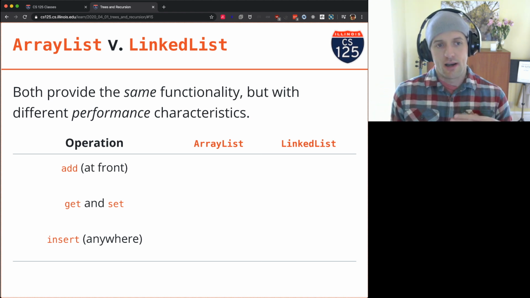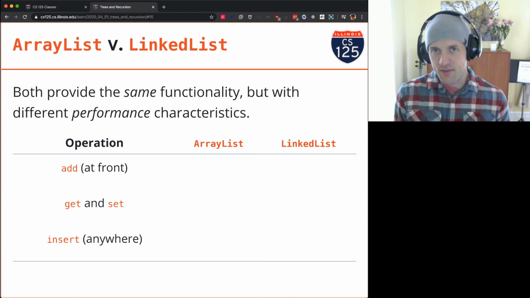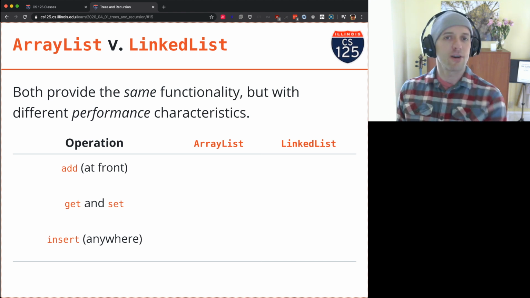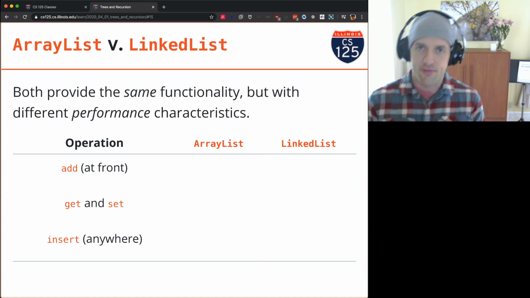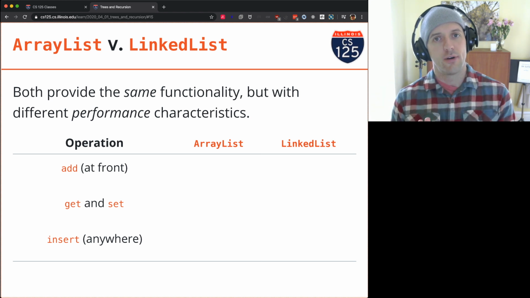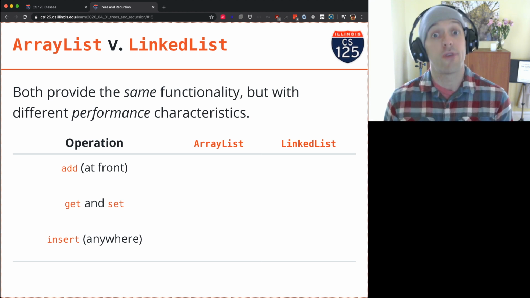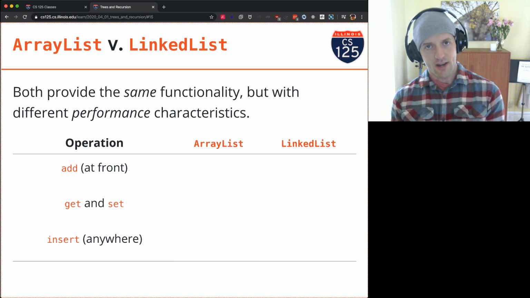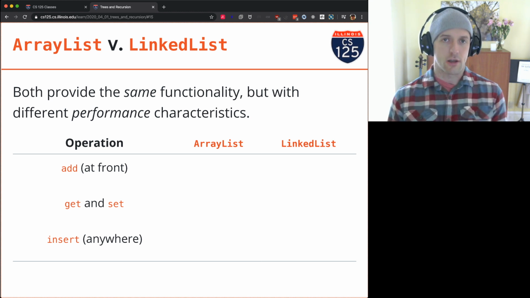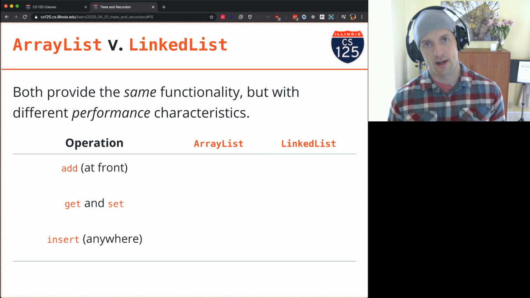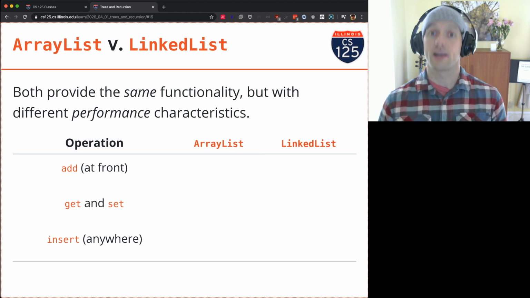All right, so we're going to fill out this diagram. You will see questions about this on later quizzes, I guarantee it. This is our first example of really doing algorithm analysis, and we've tried to make it very concrete. So if you get confused about why things perform the way they do, go back and look at the code that you wrote to solve the different array list homework problems and the different linked list homework problems.